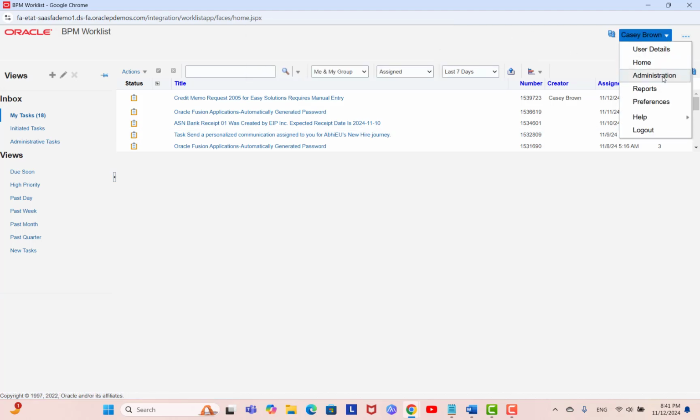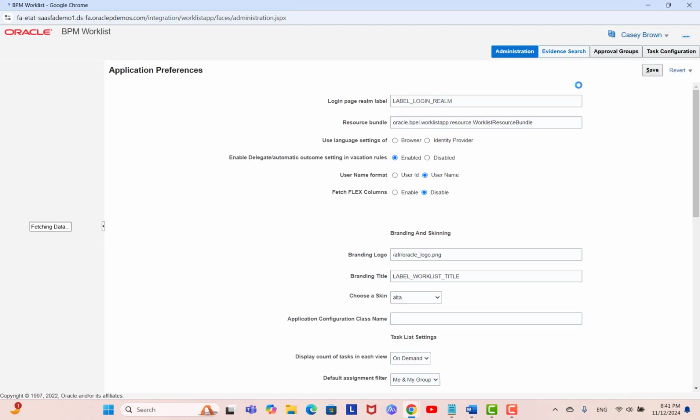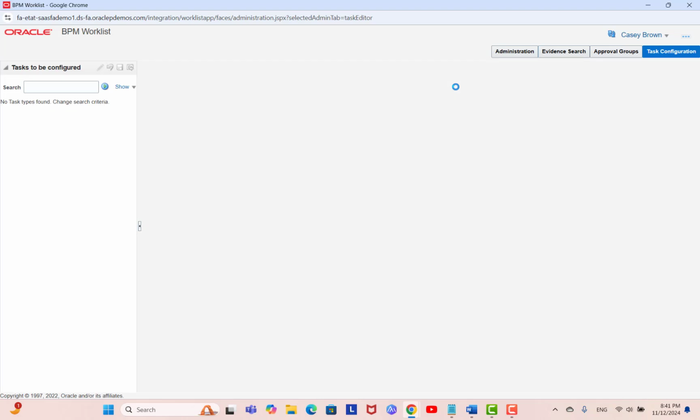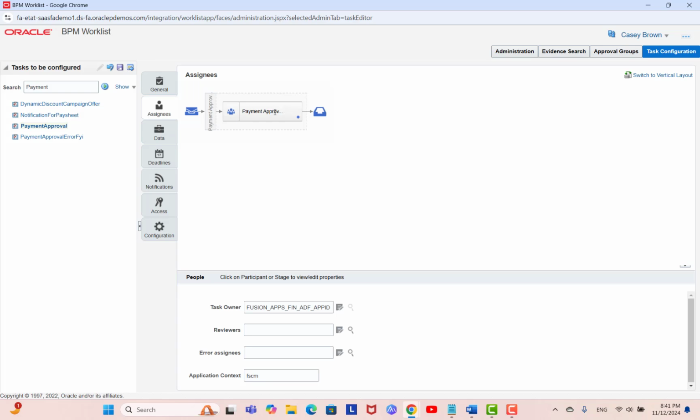Then go to Administration, then Task Configuration, then search by typing payment and press enter. You will find a lot; just select Payment Approval, then go to Assignees.